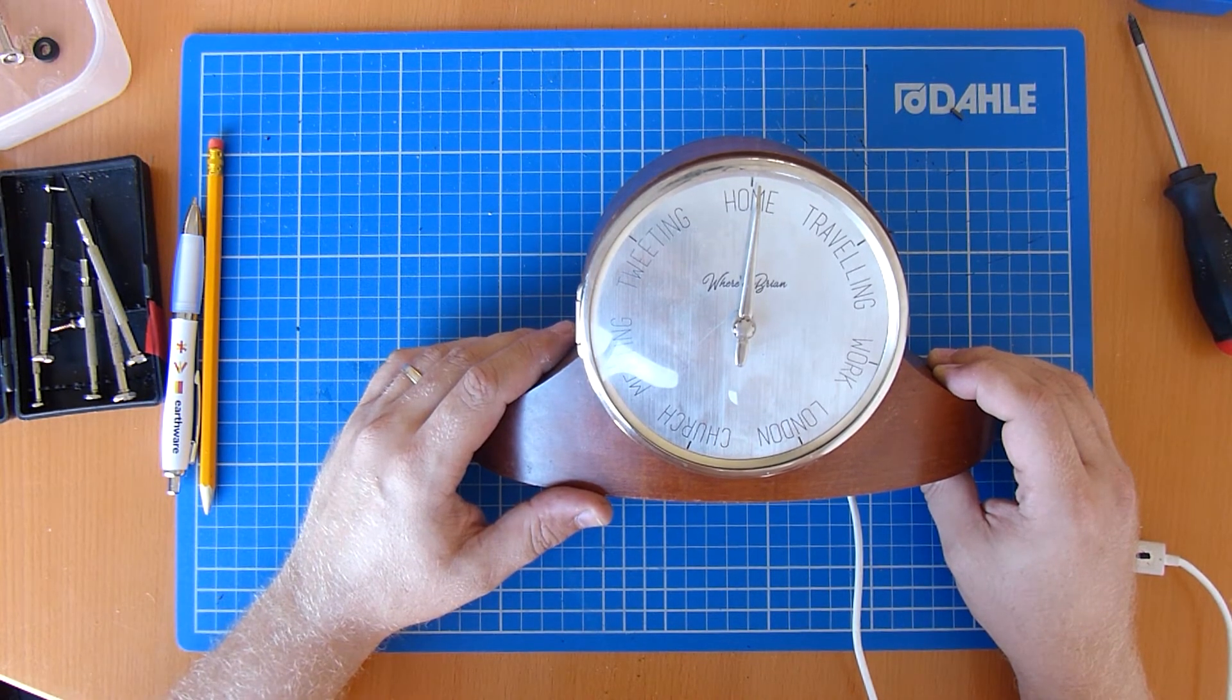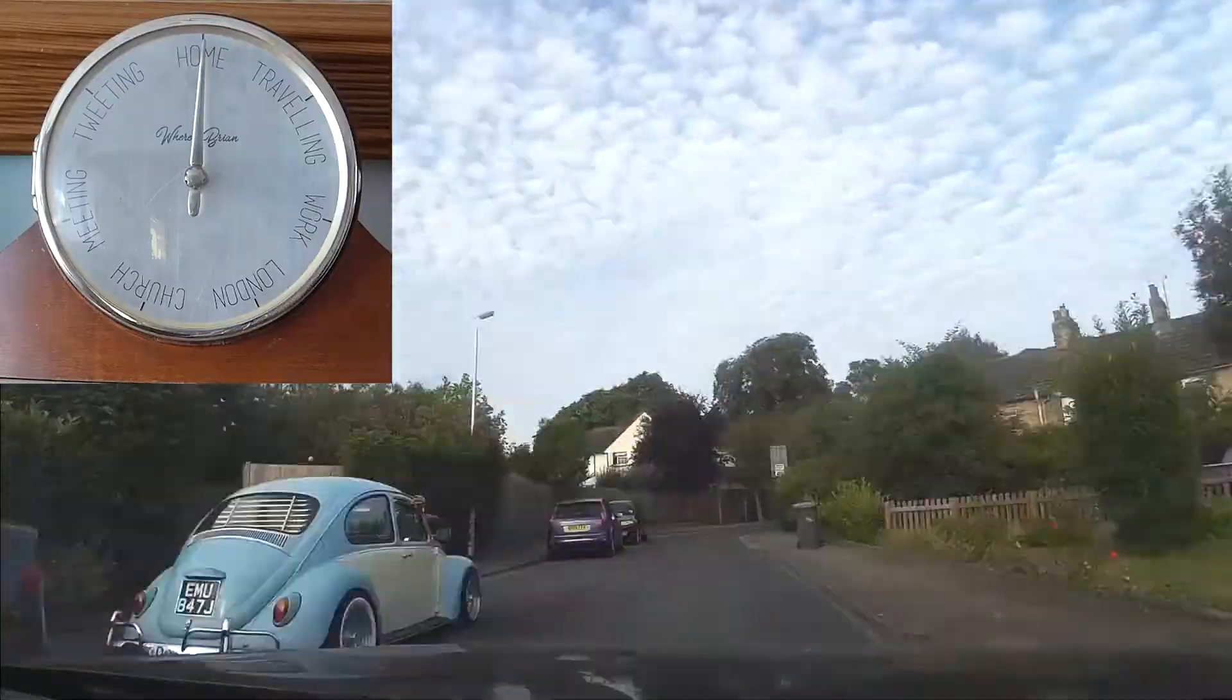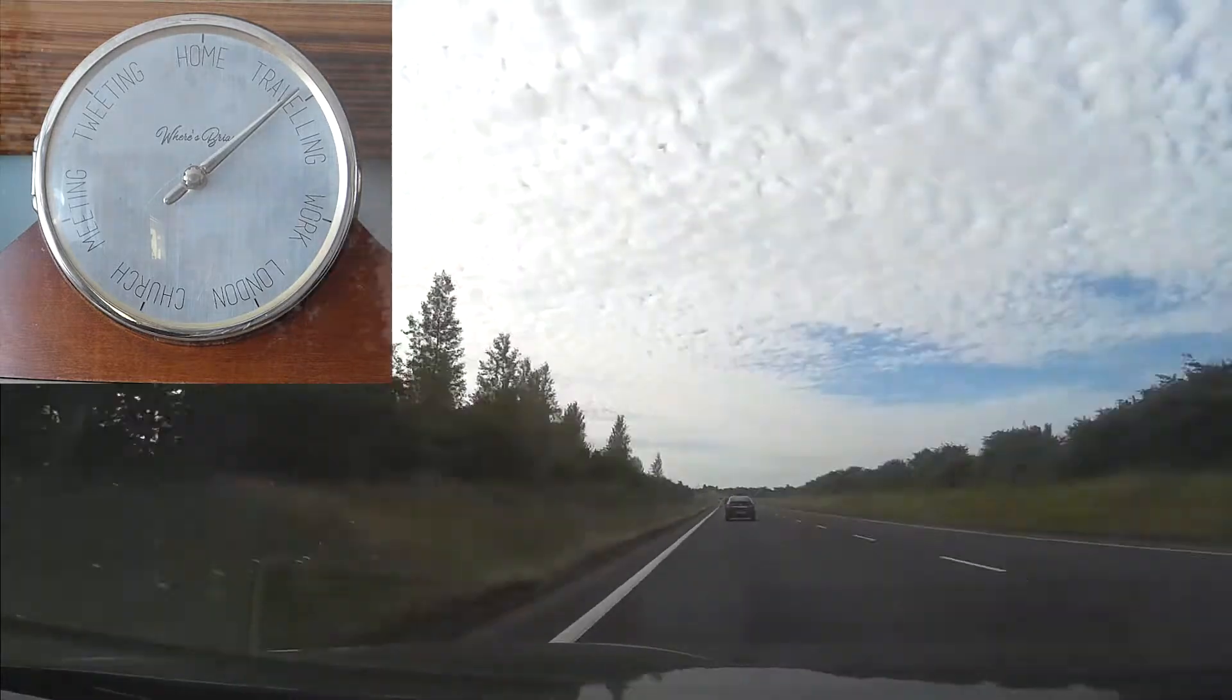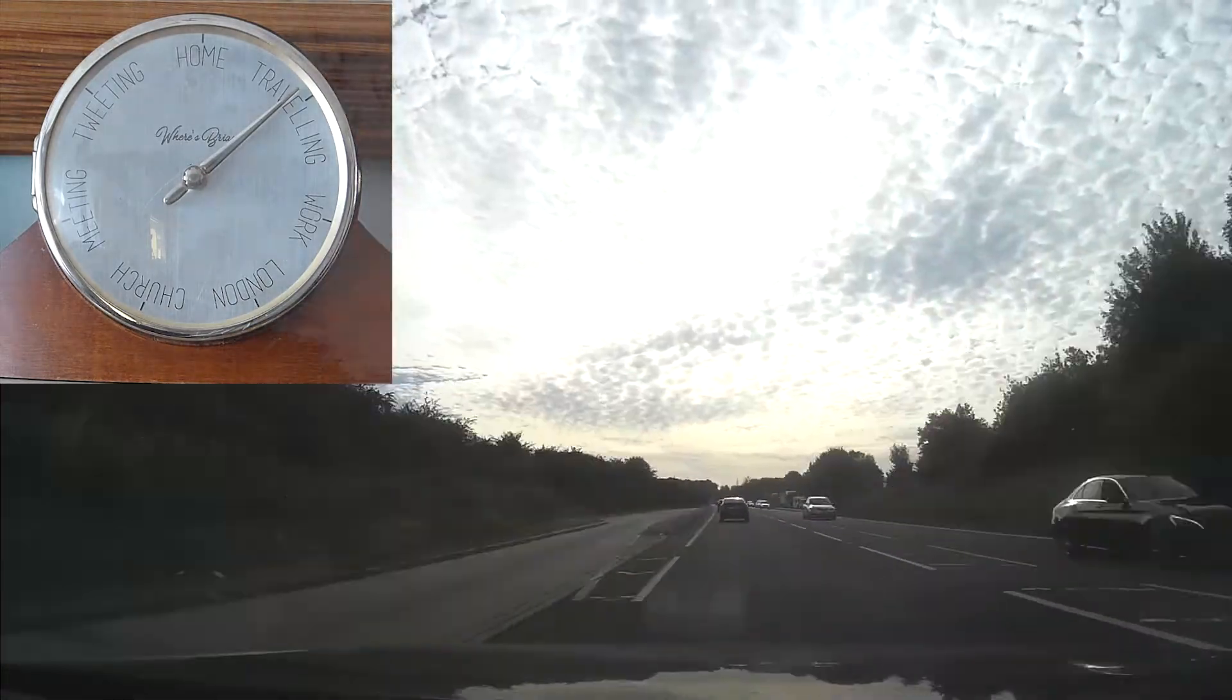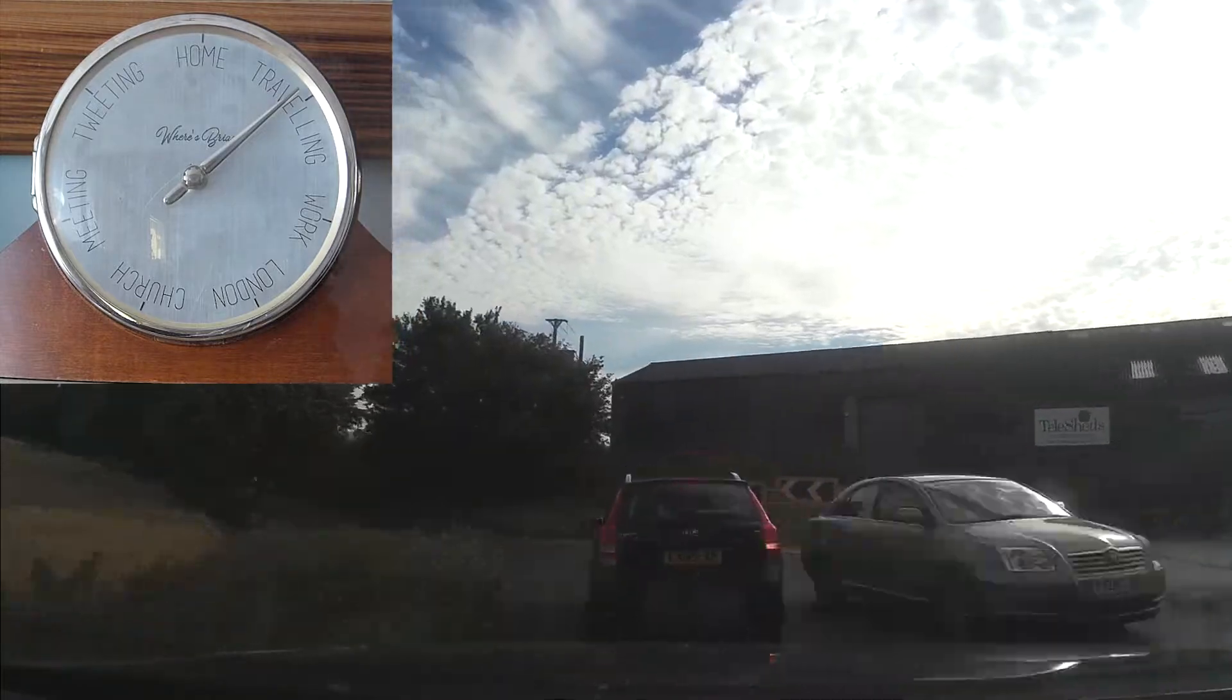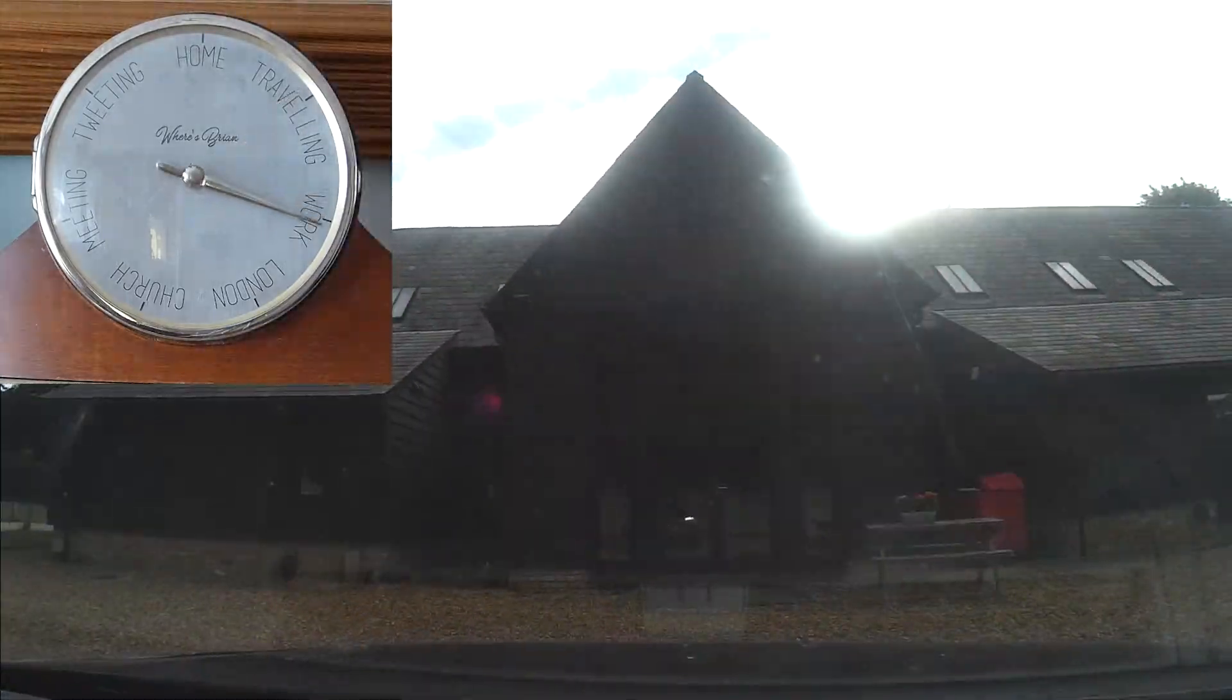We're going to show you two really simple demos of it actually working, the first one being a location-based demo. So here we have me driving to work one morning, and you can see the clock in the top left hand corner. And after I've left just the vicinity of home, it moves to traveling. And then as I'm driving down the road here, obviously this is sped up because you don't want to watch my commute in the morning in real time, but it stays there while I'm traveling. So if it doesn't know an area, it hasn't got an area set, it will say I'm traveling. Then you can see as I get closer towards the office, it will actually start to then move to work as I approach the office. And it all happens pretty quickly after those areas are triggered. It's really quite cool.